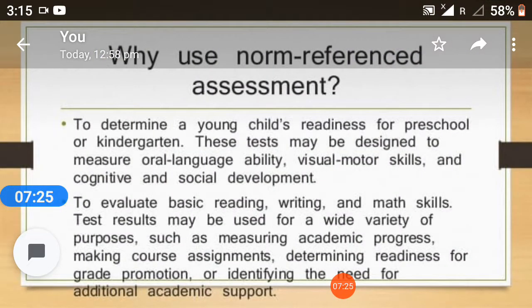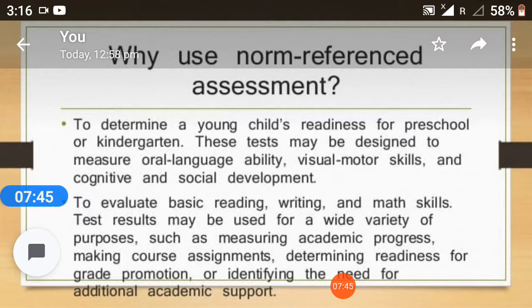Norm referenced assessment is also used to determine a young child's readiness for preschool or kindergarten. These tests may be designed to measure oral language ability, visual motor skills, and cognitive and social development.